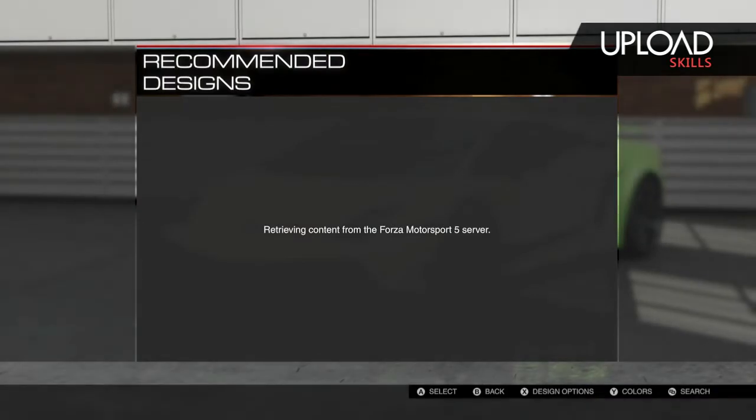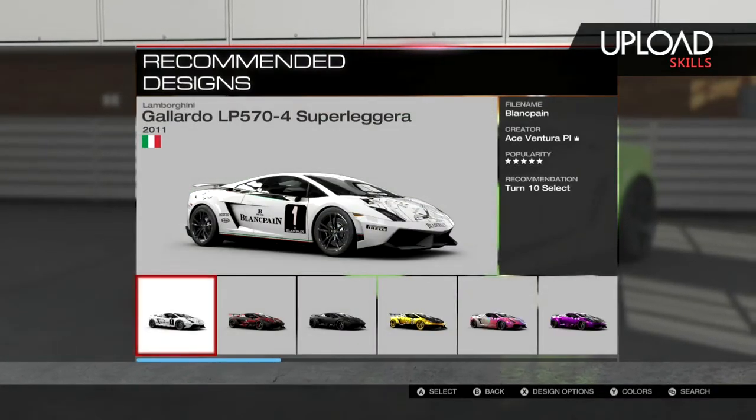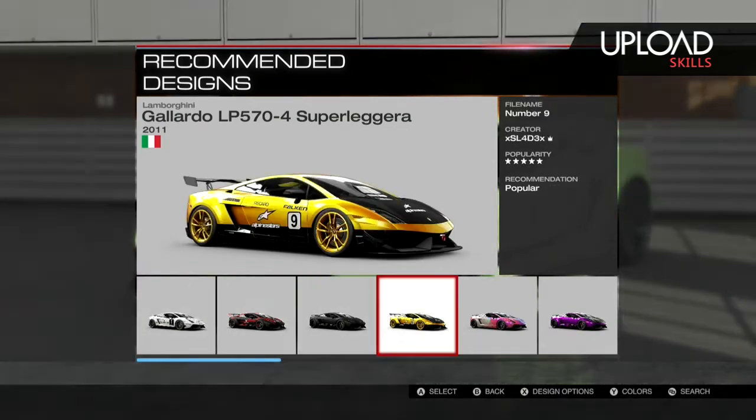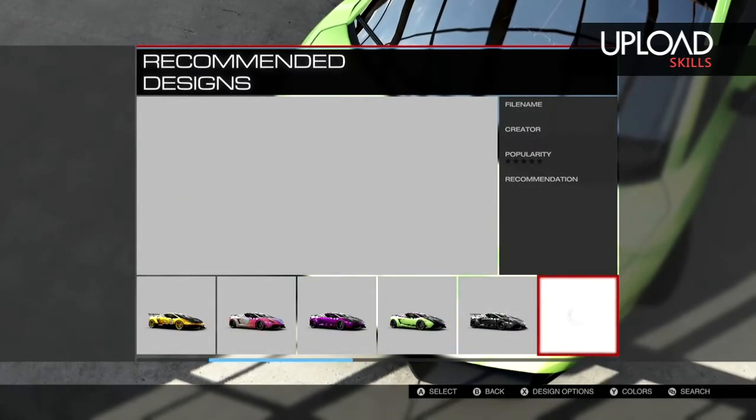Now, when you pick this, it's going to show you, right in the beginning, the most popular and the newest designs kind of mixed together. So that's what these are right here. I'm not concerned about that. I do like that green one, though.